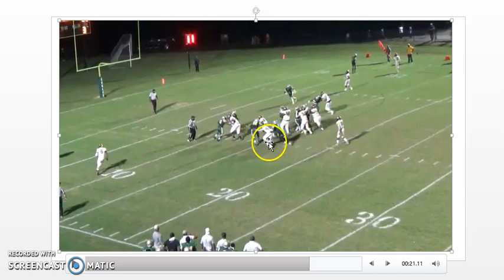You can have the H-back miss the 5 and get out here into the flats as a play action pass as well. So multiple ways you can grow your split zone into ways to attack defensive run rotation. The key is understanding how they're going to rotate and attack the defense based on that rotation.